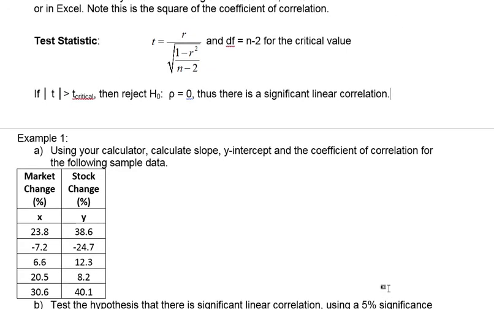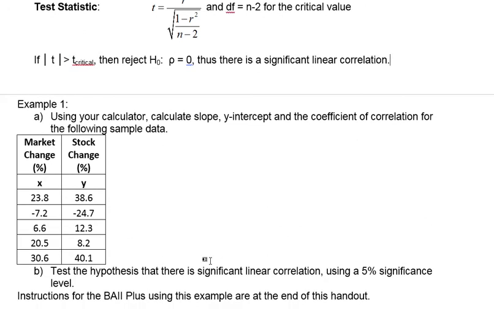So if we look at this first example, you do need to put those values into your calculator. In your calculator, I've given instructions at the end of the handout on how to do it in great detail. Basically, you're still going into that data. Earlier we had used x and we were leaving all the y's as 1s. Now we're putting in values for the y's.